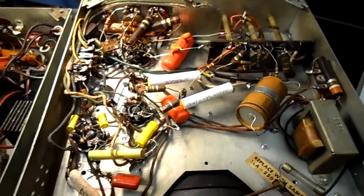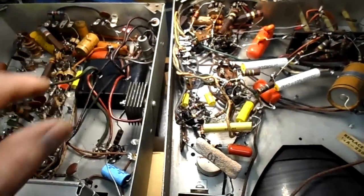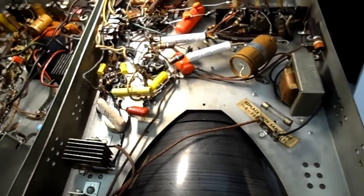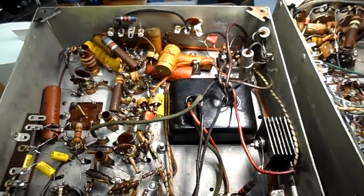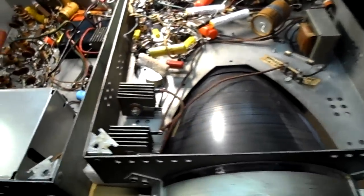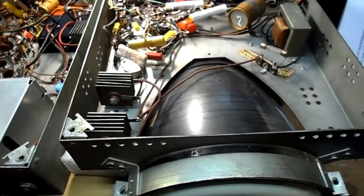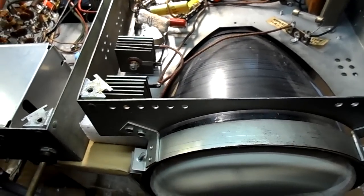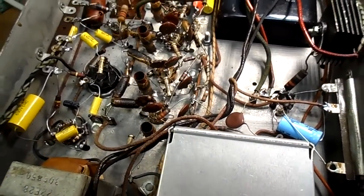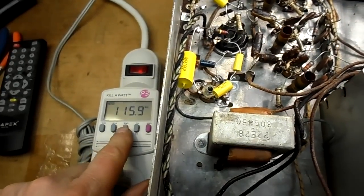Okay, nearly every capacitor is changed, just except for one electrolytic, and maybe 1, 2, 3, 4. There's still wax capacitors to replace, but we're going to try this 0.1 at 400 over there. We're going to try this out, see how we've done thus far. I want to check out the IF and the horizontal and vertical. We still have a size problem, but we have to see if this part is completed okay. So here we go. 115 volts here.